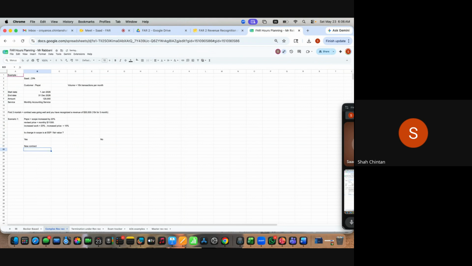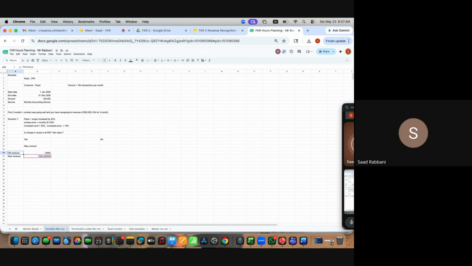What is the meaning of new contract? So the firm continues to recognize revenue under the old contract at a run rate of 10,000 per month. Under a new contract, your increased price is $1,000 per month. That is 12,000 annually divided by 12, divided by the remaining 9 months.